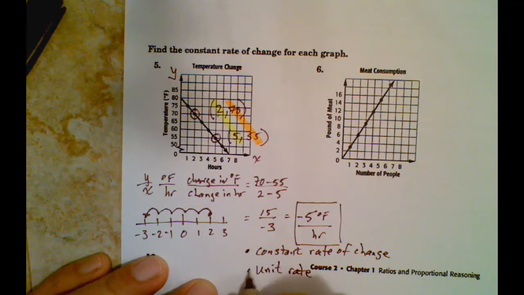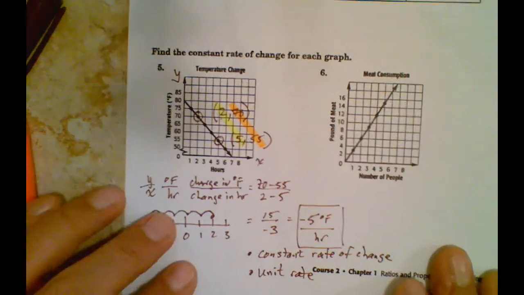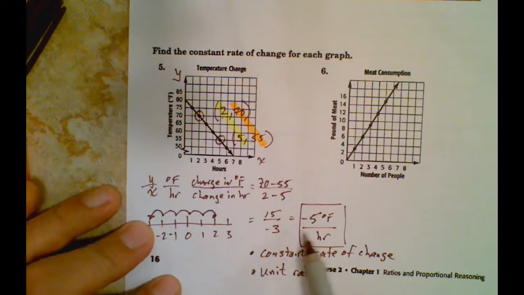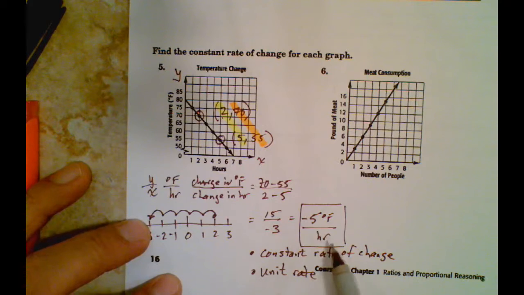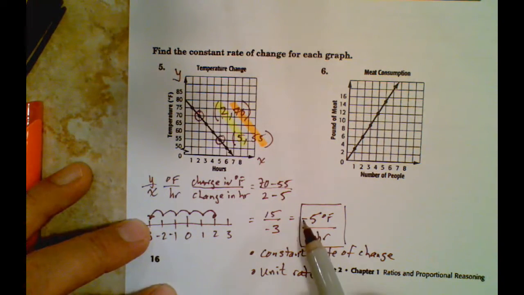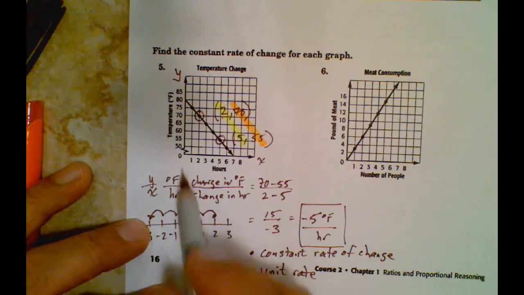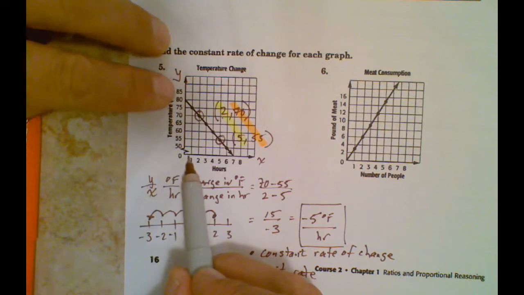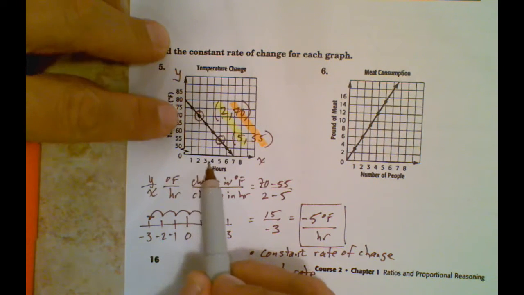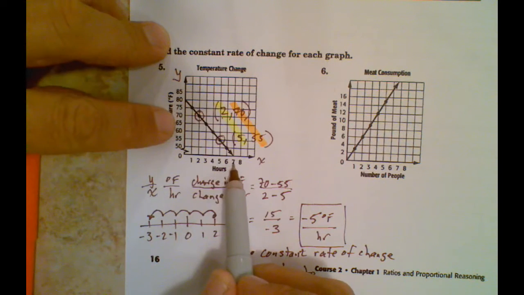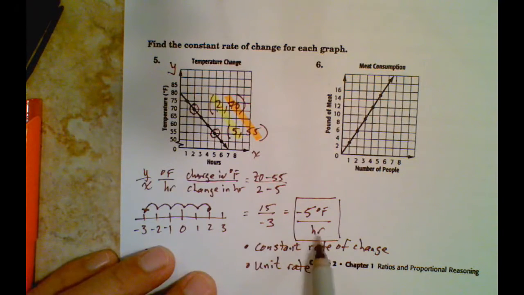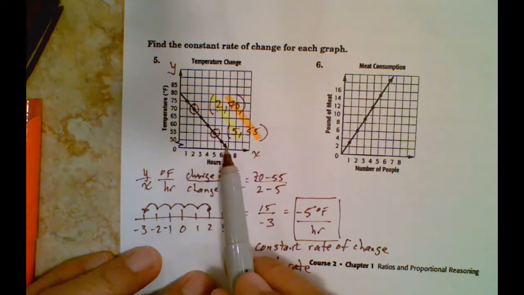But before we leave this thing, let's go over here. Consider this graph. So it's saying negative. Well, a negative change. What does that suggest? Well, it should suggest that temperature is going down every hour. And if I start here, as I increase in hours, as time goes by, sure enough, temperature is dropping, going from 80 to 75 to 70 as I go out in time. So that should make sense. A negative change in temperature means the temperature is going down over time.